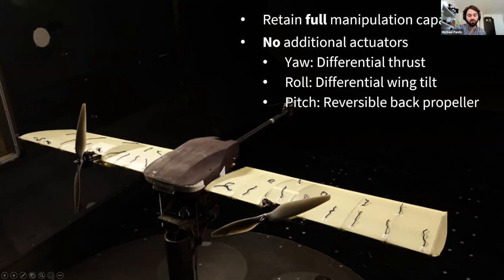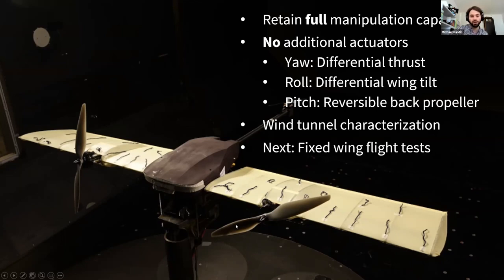It has a lot of weird flying modes, and this is a very interesting vehicle. We did a full wind tunnel characterization — that's when it was in the wind tunnel — and at the moment we're preparing for fixed-wing flight tests. It already flew as a rotor wing, which works relatively nicely even with the wings. It flies well in simulation, shortly before flying in real fixed-wing mode. From the wind tunnel characterization, we could already establish that it's fully controllable and have a full characterization of its lift-drag ratios and efficiencies.